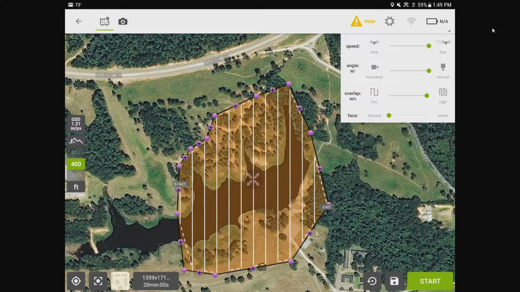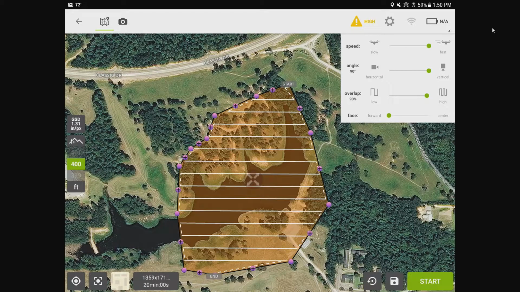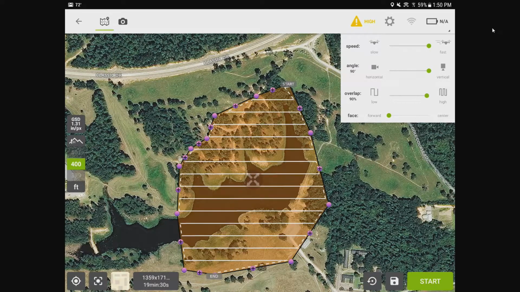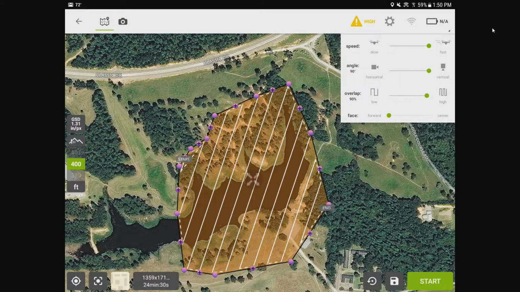So if it doesn't matter, my recommendation, and most recommendations, are that you fly the direction that's the longest. You fly that direction, and that way you'll turn around less often, and turning around does take a few seconds off of your flight time, and it calculates that. So watch this. Same flight area, it should be that if I fly at this angle, this doesn't increase. In fact, it decreases just a little bit, that particular angle. On this one, you just touch here, and it'll allow you to go.